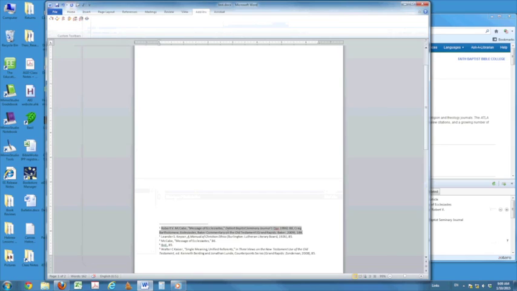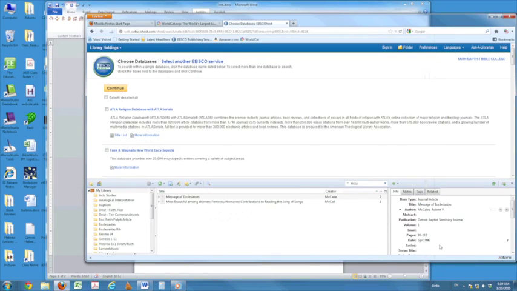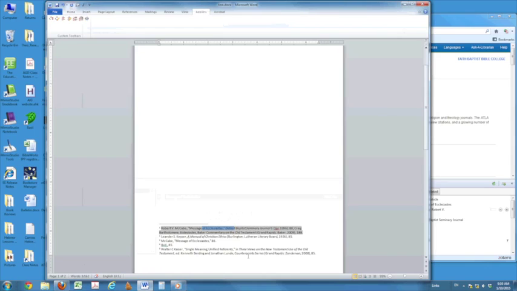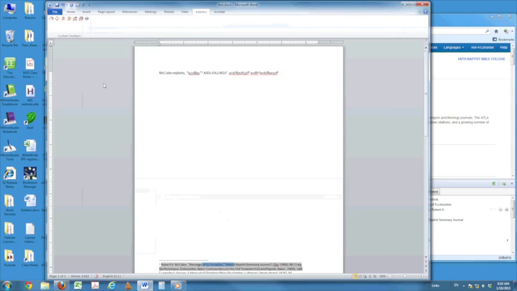So really big point here, don't change the actual footnote here. If you find an error, go back to your Zotero tags and change the tags, then refresh it and it'll fix it automatically. The last two buttons are just preferences and remove the codes. I've never used either of those.